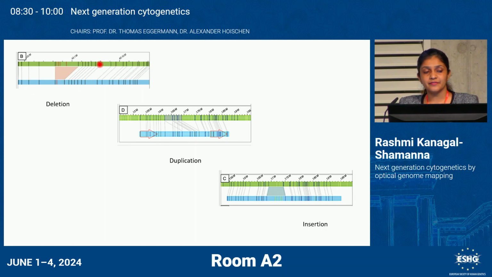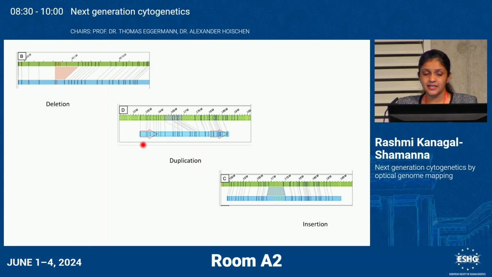Compared to the reference, the initial labels match, but then the labels drop out. A few labels highlighted in red are missing, and after that the labels go back to normal. So you can infer that there is loss of some genetic material, or a deletion.